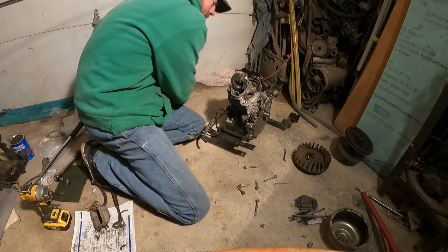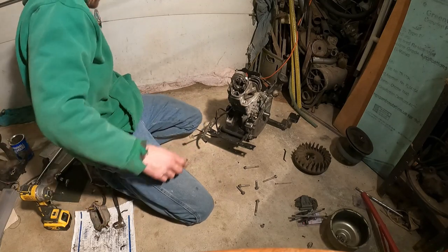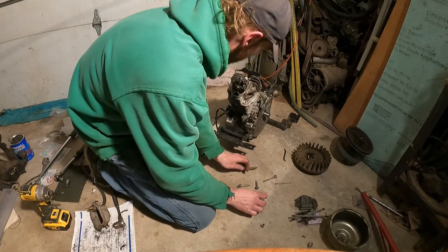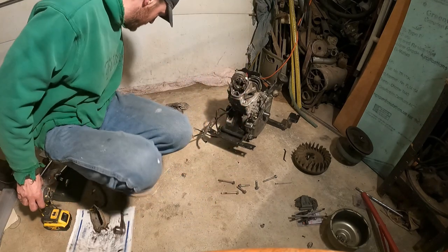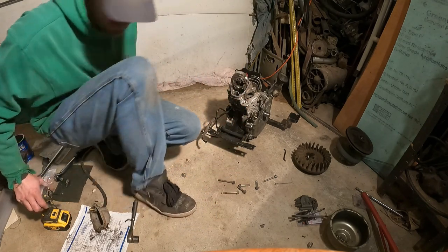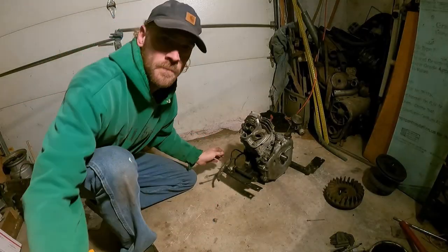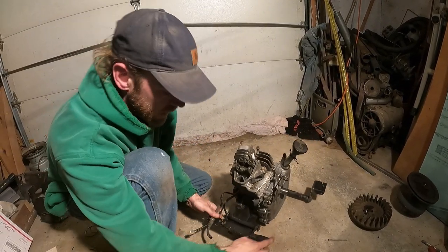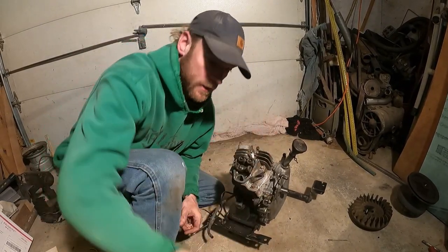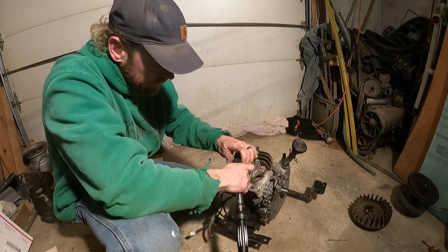Now we can start bolting this down. So, gotta look up my number here of what I have to torque these to. Okay, these big ones went on the inside. Everything got moved here. Okay, so we found a thread locker, put some thread locker on the head bolts, and now we have to tighten all these down.